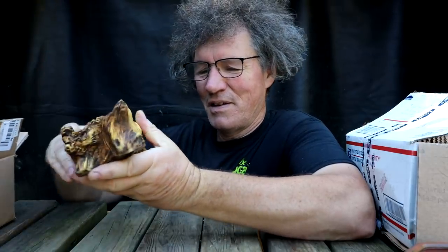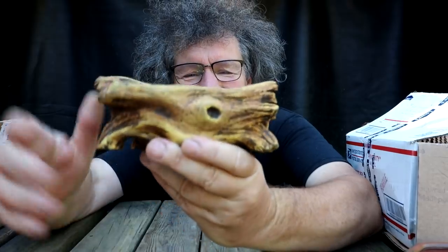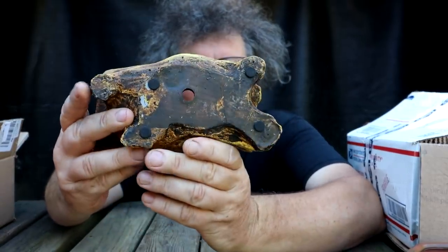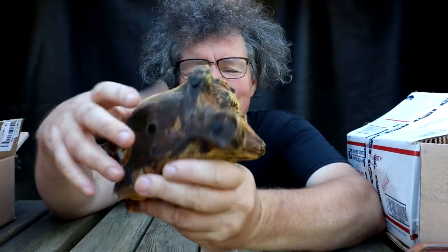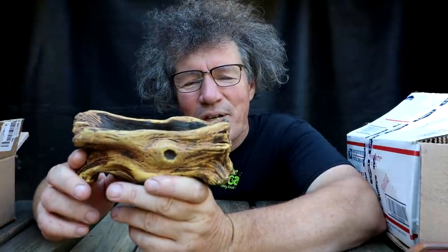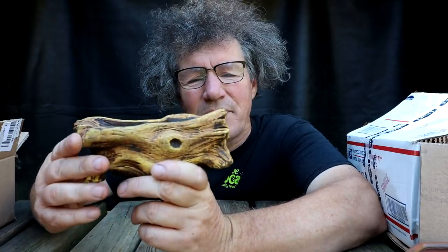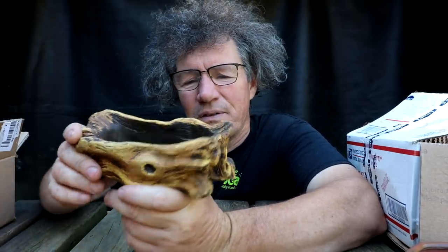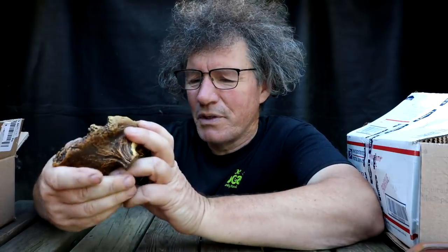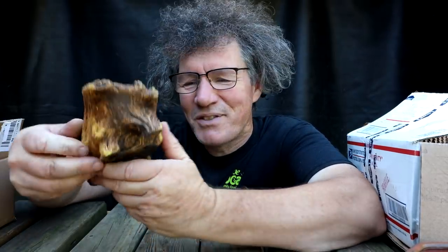Tom also sent me a really cool pot. It kind of looks like a natural log with really cool feet and a drainage hole in the bottom. I think something like a fern would look really good in here, or maybe as an accent plant or even a bonsai — maybe hemlock or something that would suit this style. I really like it; it's a really cool design. Thanks Tom, that's just awesome.